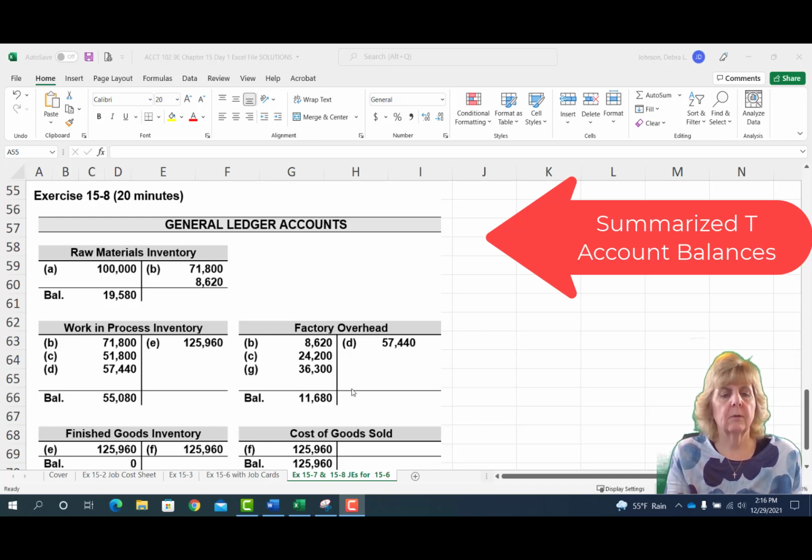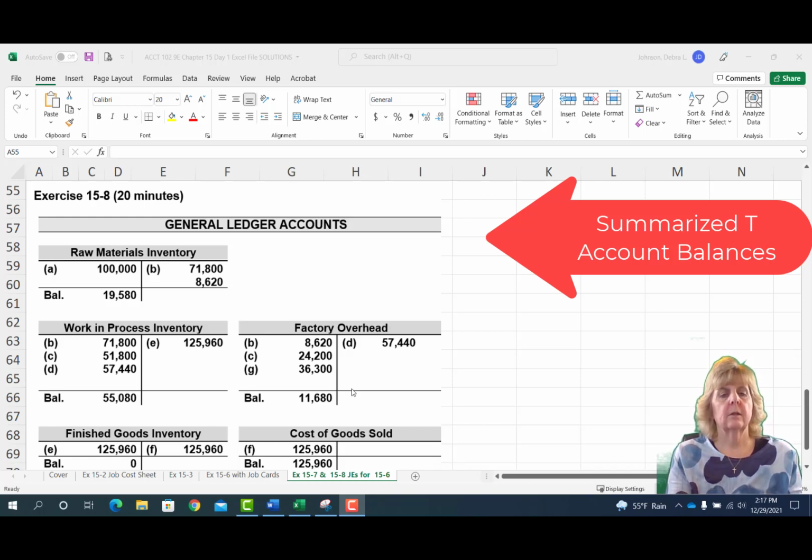You'll see the factory overhead dummy account summarized. That account floats from month to month. However, when we get to year end, it needs to be closed out, and we will cover how to do that in our second half of the lecture. Finished goods has a zero balance because the one job that was finished was also sold, so there does not remain any finished jobs. And finally, the cost of goods sold has to do with the one job that not only was finished, but it was also sold.